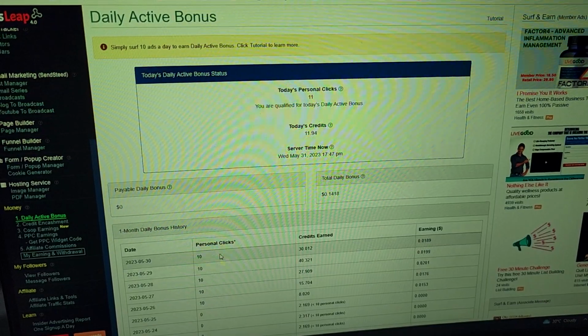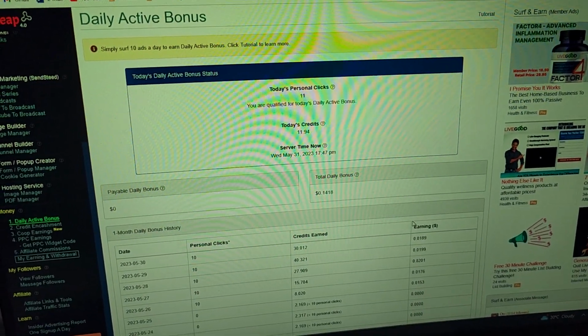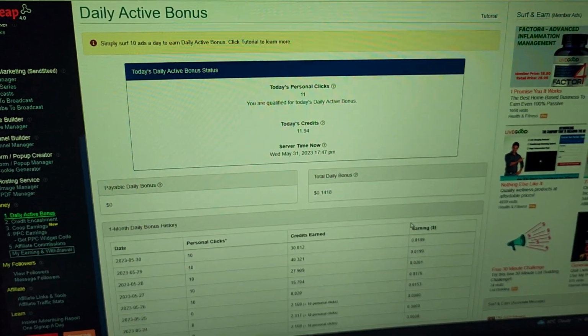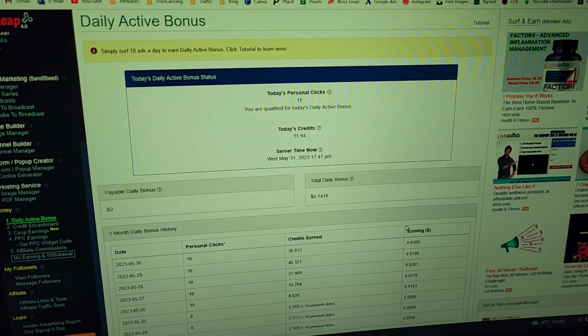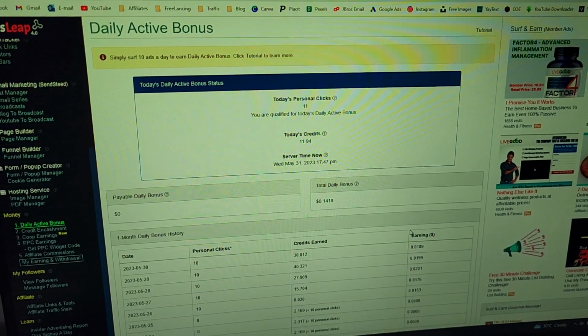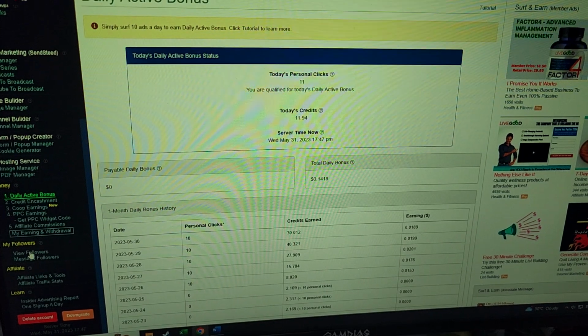So you want the people here going there and you want the people there going here. You're going to grow both of them at the same time and get massive traffic. And then at that point you can promote anything you want, because you're going to have thousands of people automatically every single day viewing your offers.